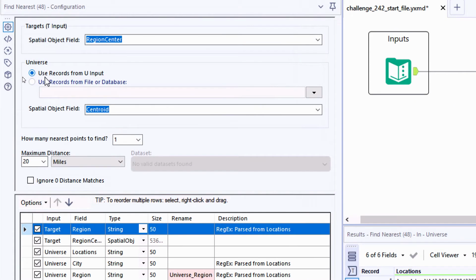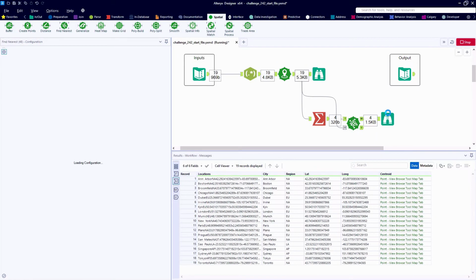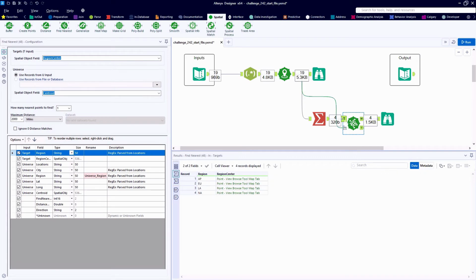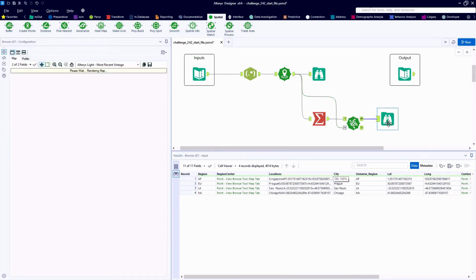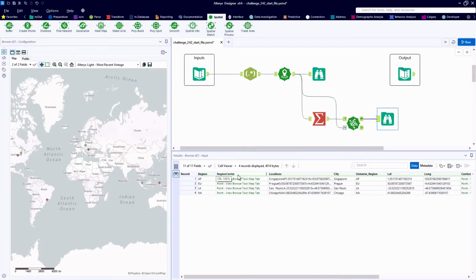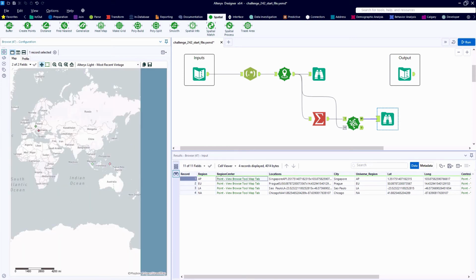And this tripped me up the first time I tried to solve this problem. It cost me a few precious minutes. But if the maximum distance is not large enough, some of the nearest office locations will not be found. All right, so out of the M, or the matched node of the Find Nearest tool, we found one office location that's closest to each of those region centroids.